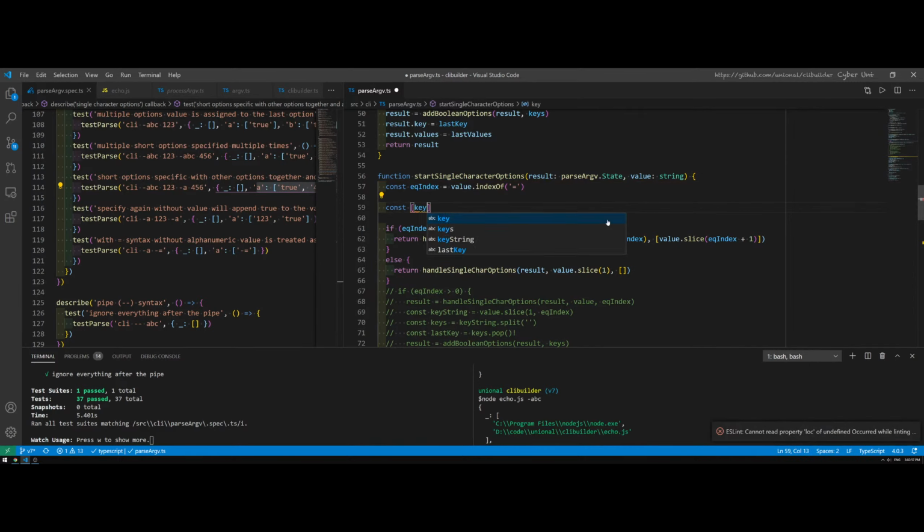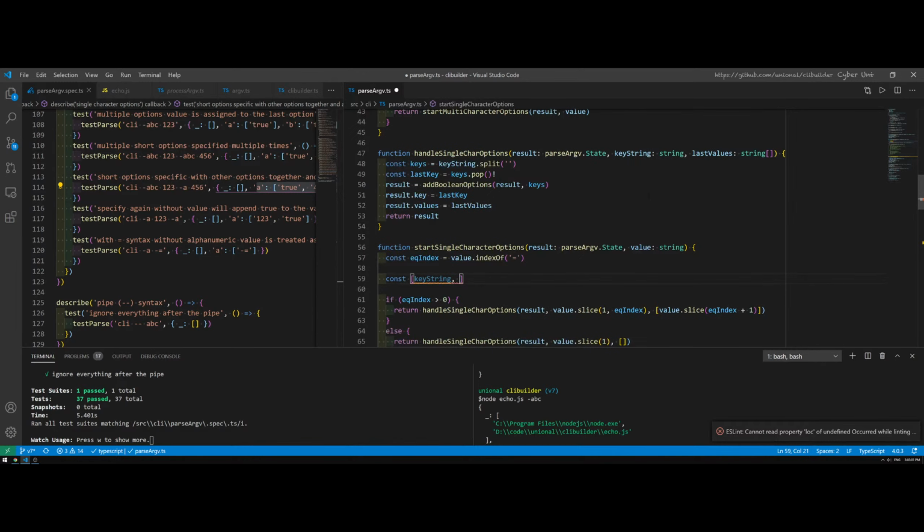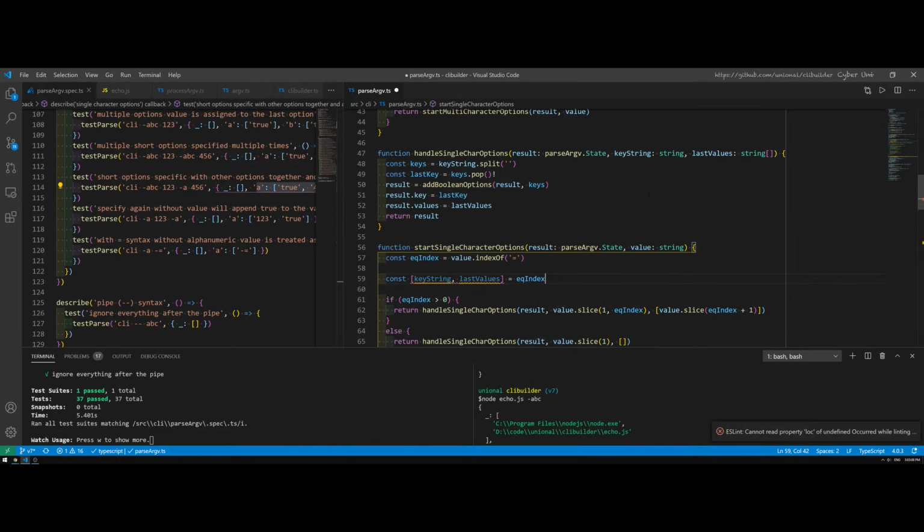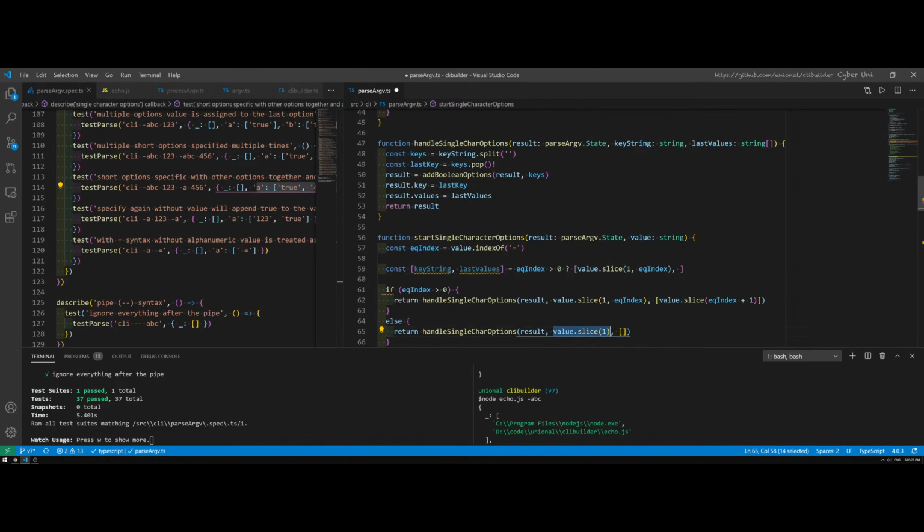which we can name in the tuple. We can name this the key string, and then this the last values. And here I can say, if that is the case, then I will return this and that.